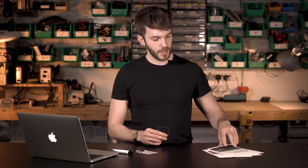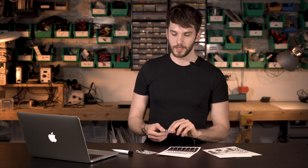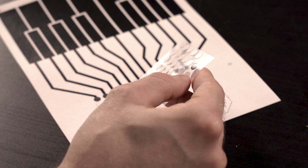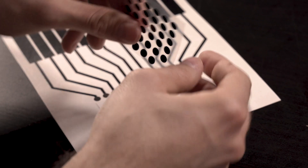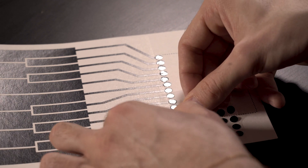While the electric paint is drying on the touch board, we can already move on with the carbon sticker dots. The dots were included in the bundle because they're a great way to attach the touch board to the sensors without requiring any drying time. To attach the dots, simply peel off the white back, then attach the dots and repeat that 12 times for each electrode of the touch board.